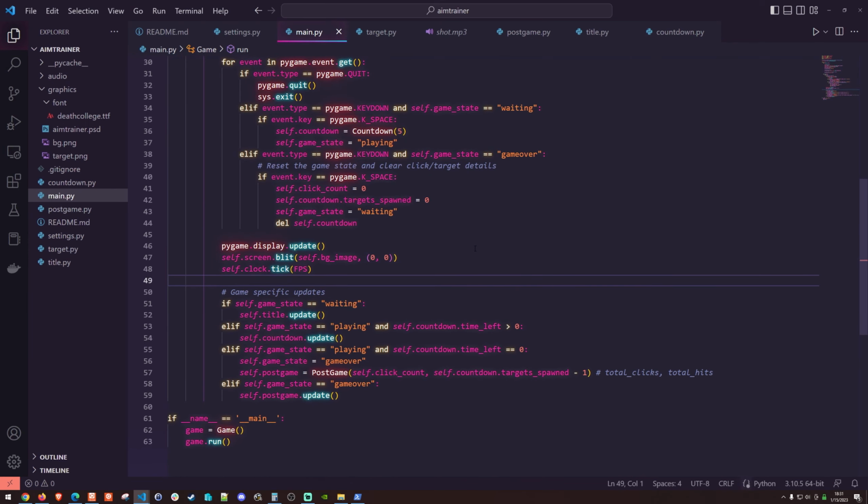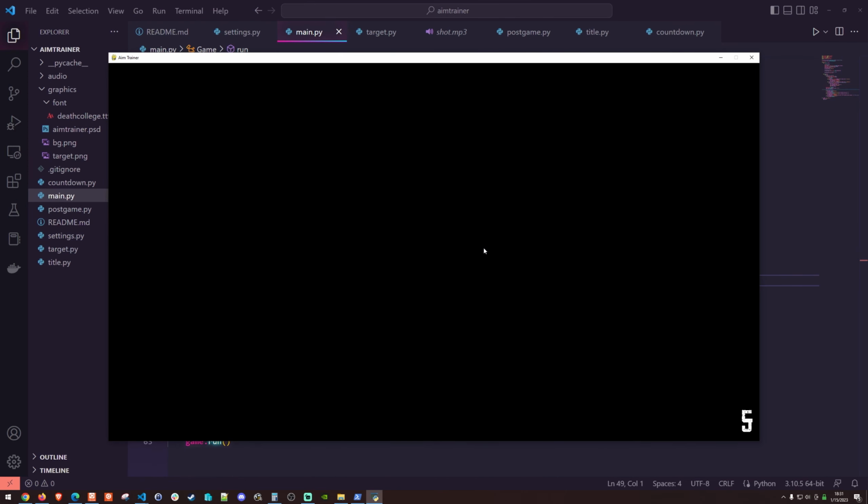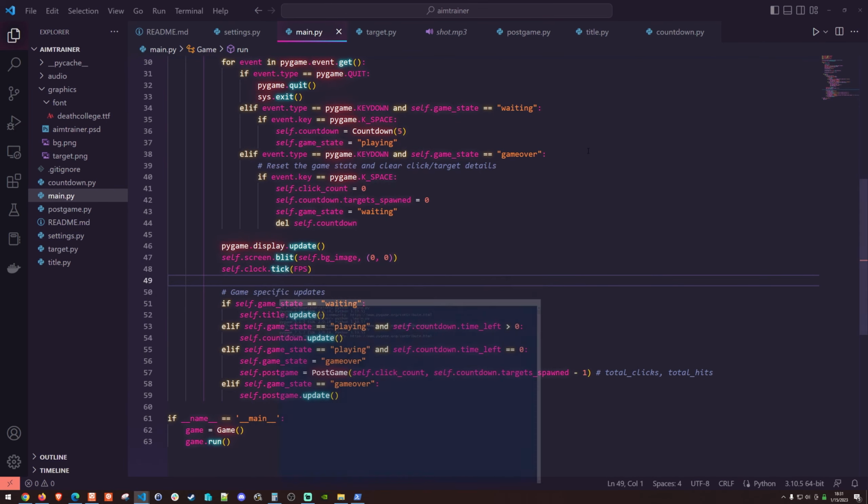So now we can go back to main.py, and we need to actually have something happen when we click the target, right? Because right now we can spawn the target, I think. We haven't actually run this. Actually, let's run this and see what happens. It will probably break. Actually, it's not even spawning the target. Okay. So we're not calling that spawn target function, which makes sense.